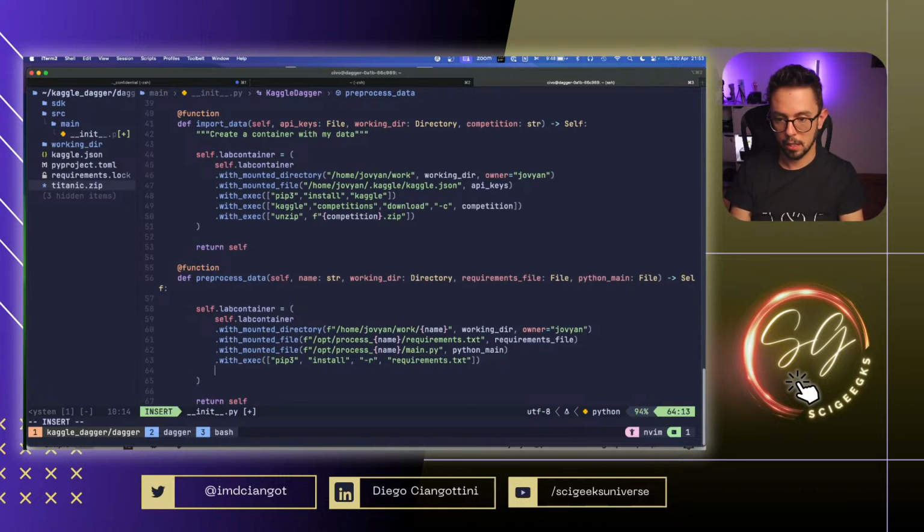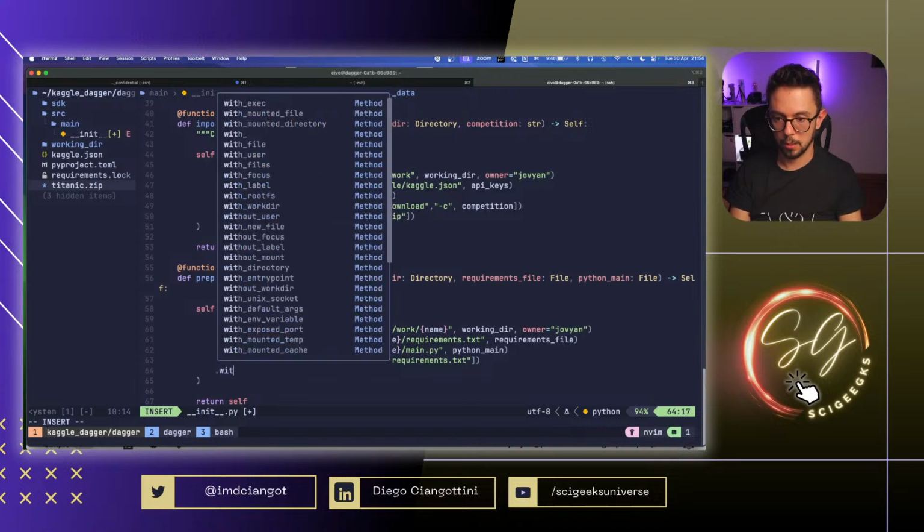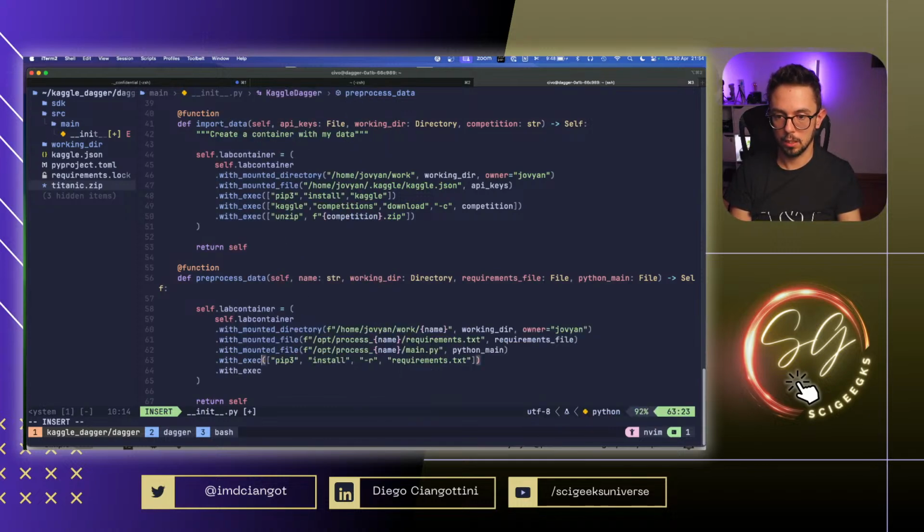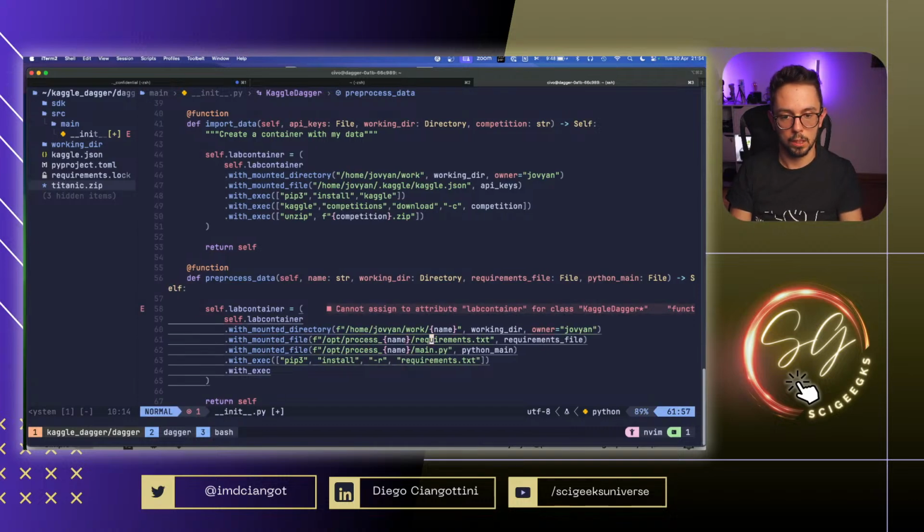Now, last step will be with exec. All right, well, this is the correct path. So, all right. So this is the correct path.